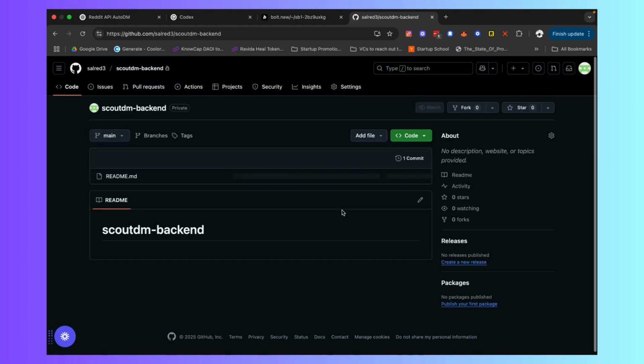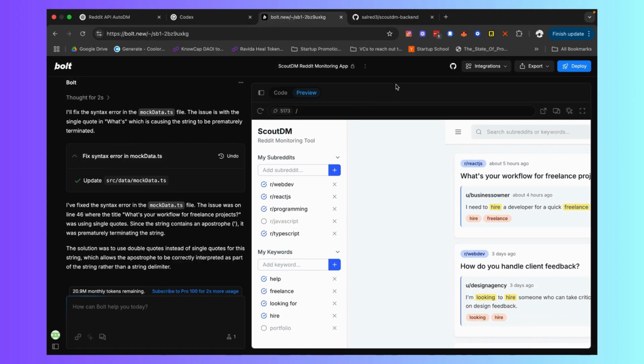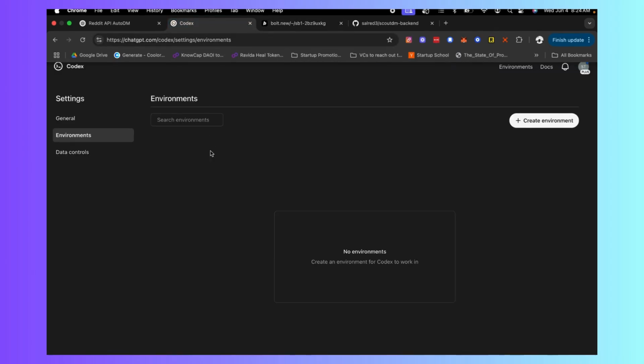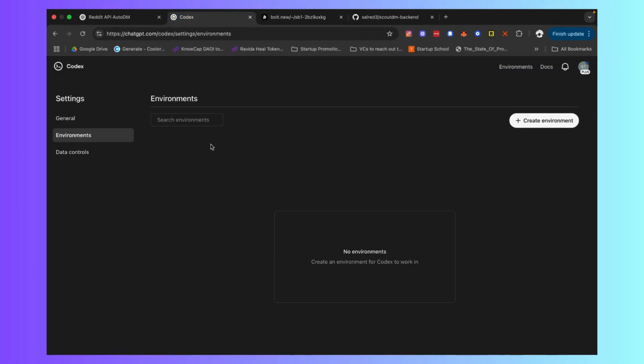Again, the reason I do it in my personal account instead of the NoCap one, because I usually put everything in the NoCap one, is because Bolt does not work well with org level GitHub repositories. For the basic level, I know that they have team plans that you can use it with, which is brilliant. But it didn't make sense for me to sign up for a team plan when it's just me. I just like organizing things under my LLC because it makes sense and it's easier for selling and setting up Stripe accounts and stuff like that. So we have this open.